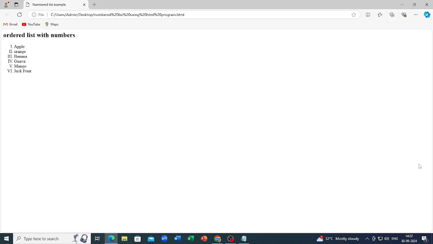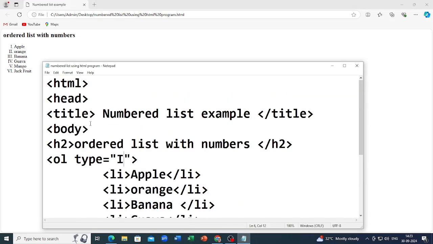Now the background of this page is white. Now I want to change it into some other color. So inside the body tag, I can give BG color. The BG color attribute represents the background color of your web page.